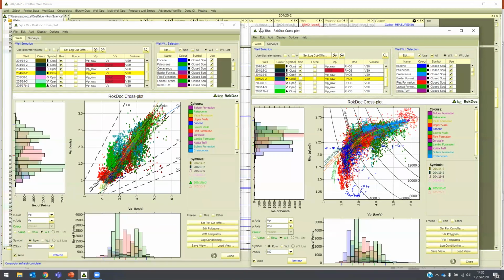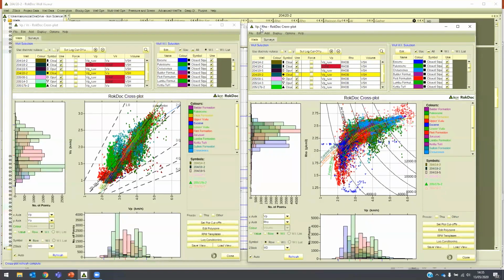Something that I was mentioning before: if you need to condition missing logs or repair measured data, one option that you have is to use offset well data, okay? And for this, we always have to look for rock properties and relationships. For example, if you need to condition a VP, you can do it as a function of porosity or even as a function of depth. And also, if you have overpressure, you can condition a VP as a function of effective stress.